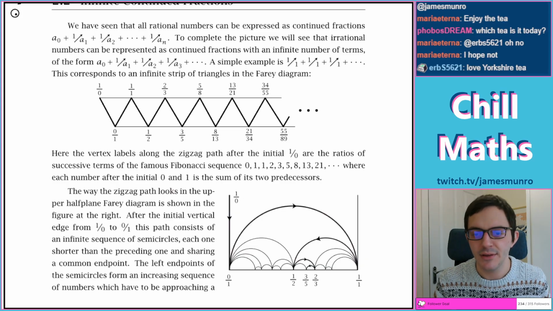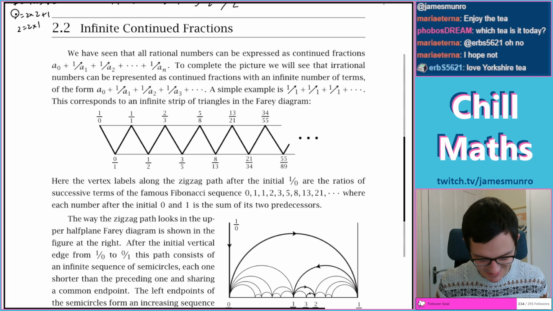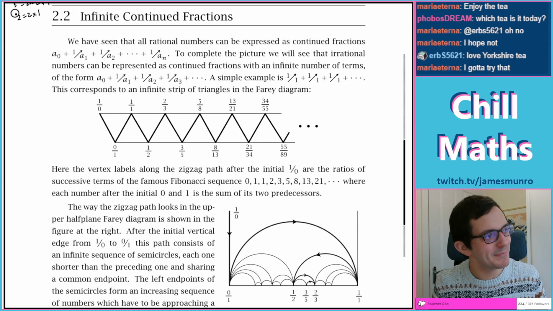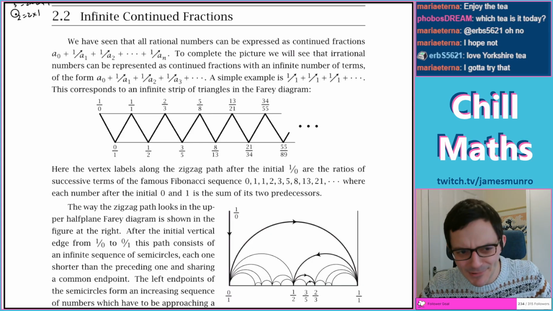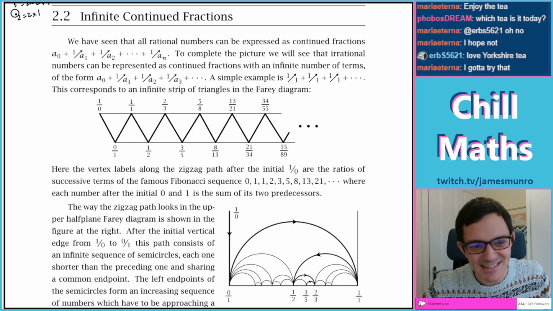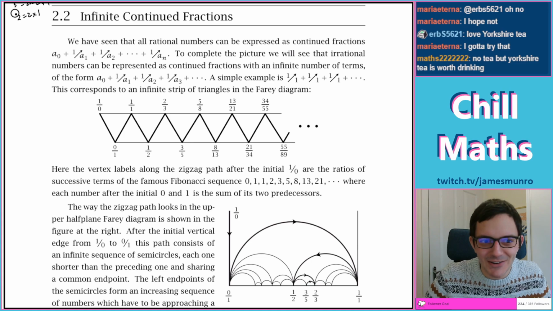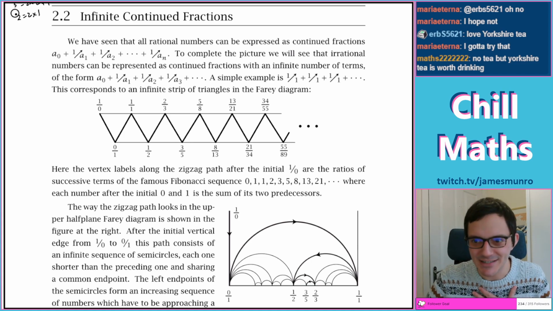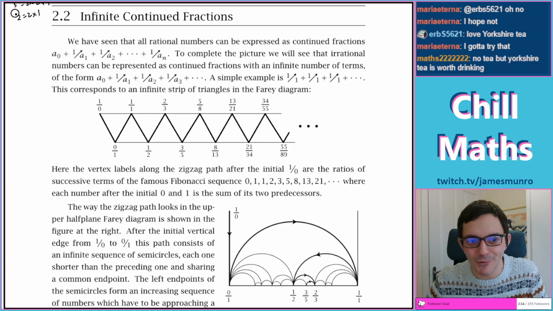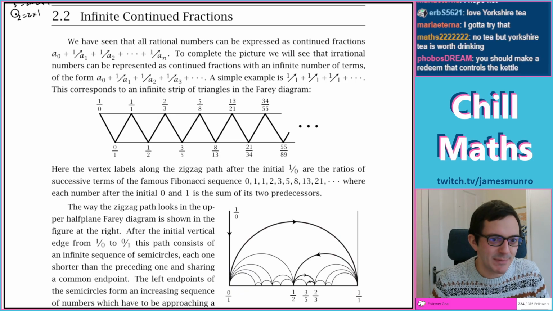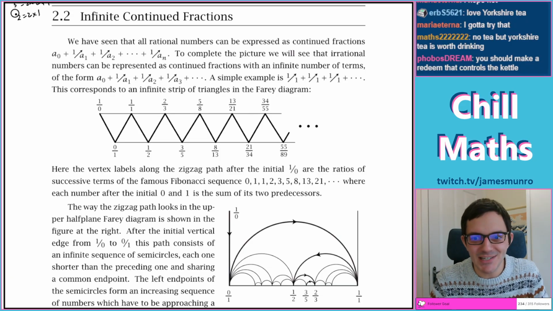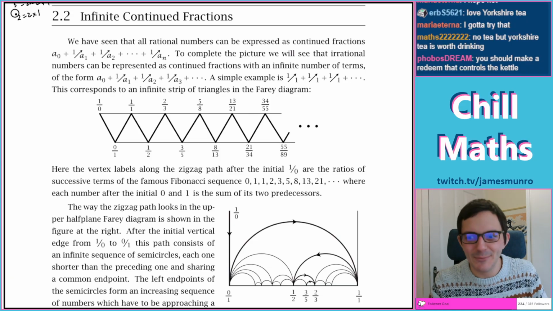I've realised for infinite continued fractions, waiting for the kettle to boil, which is an important moment in the live stream, Chill Maths, is to take a break, boil the kettle, make a cup of tea, and surprisingly often, while making a cup of tea, is when I realise something about what's going on. Infinite continued fractions aren't going to have a right end. I've just been congratulating myself on understanding things, multiply from the left or multiply from the right, and now the next section is going to be a big long list of matrices with no right end. So, what? Okay, we will see.